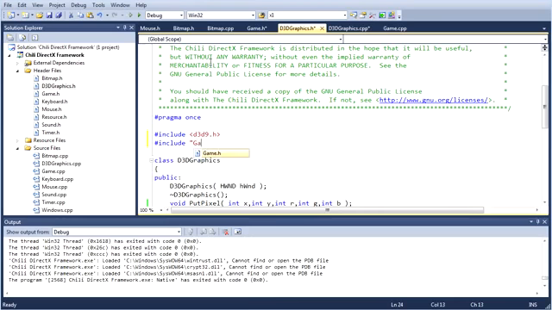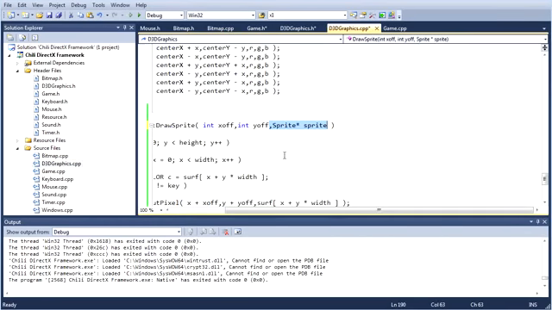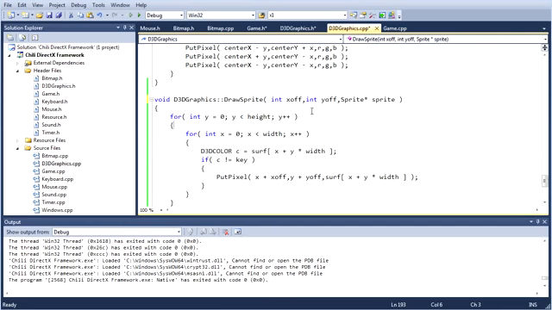Include game.h in here. I'm wondering if I should make a sprite part of the graphics now, or should I make it part of the game? I'll make it part of the game. We'll see how that works. Okay. Now, draw sprite. Actually, sounds like it would make more sense to make it part of the graphics file.